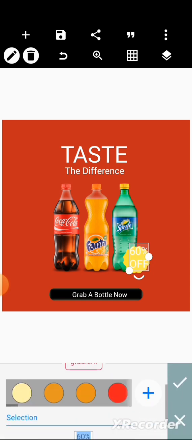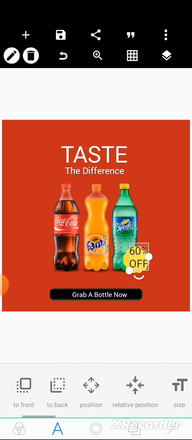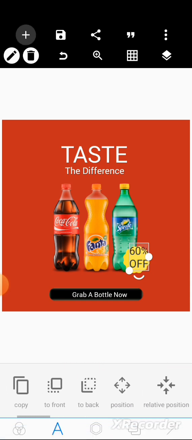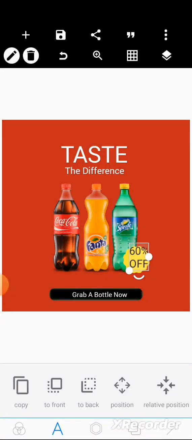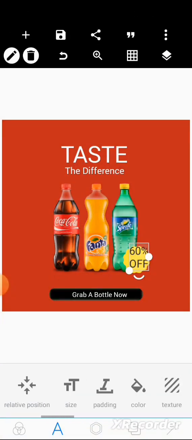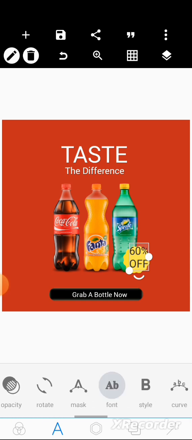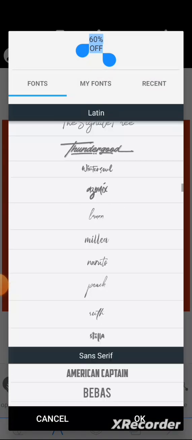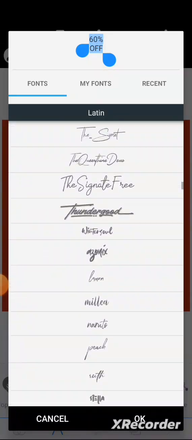So let's change the color to black. Change it to black. Let's also go and change the text style to Roboto regular. Where is it?